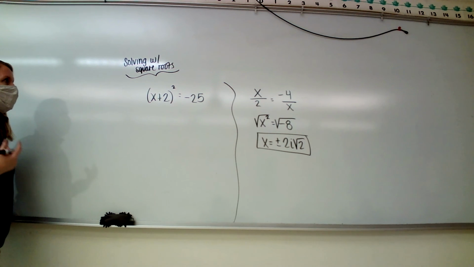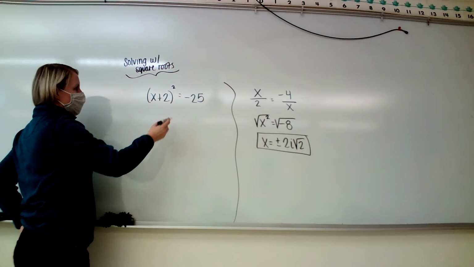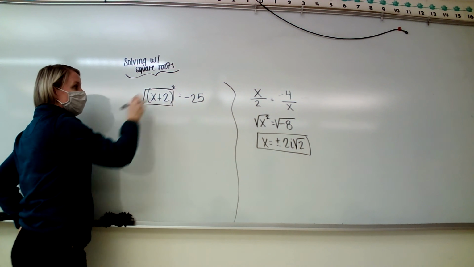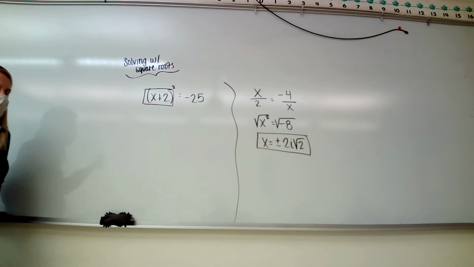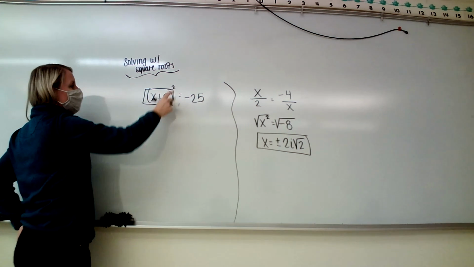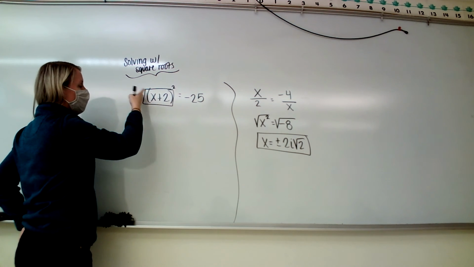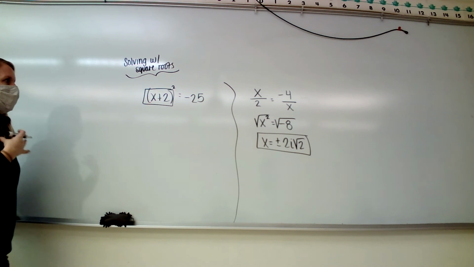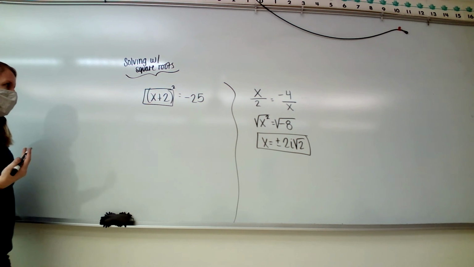And we said the main concept is we are using square roots to cancel out that squared, and I need to isolate it before. So as you can see, this entire thing is being squared. So I can't move that 2 yet. The 2's stuck in those parentheses. Before I can do anything to those parentheses, I need to get rid of the square. So if there was something outside of here, in front, or over to the side, we'd have to move it. But in this case, the thing that is being squared is isolated.